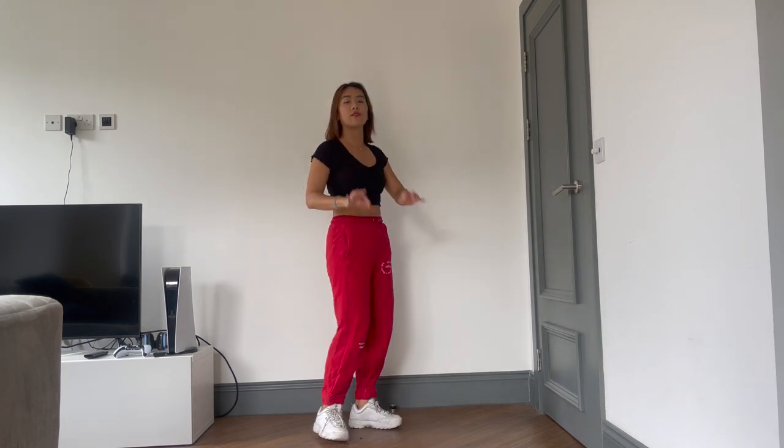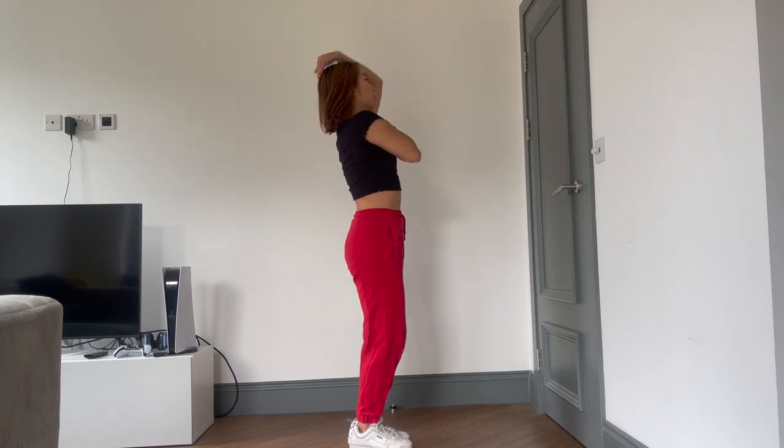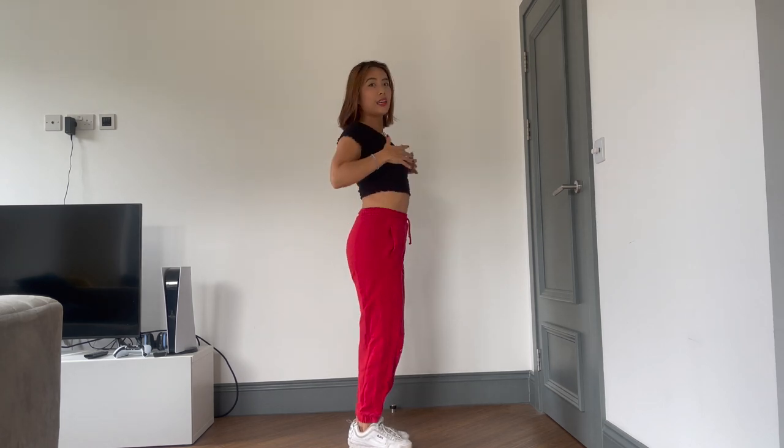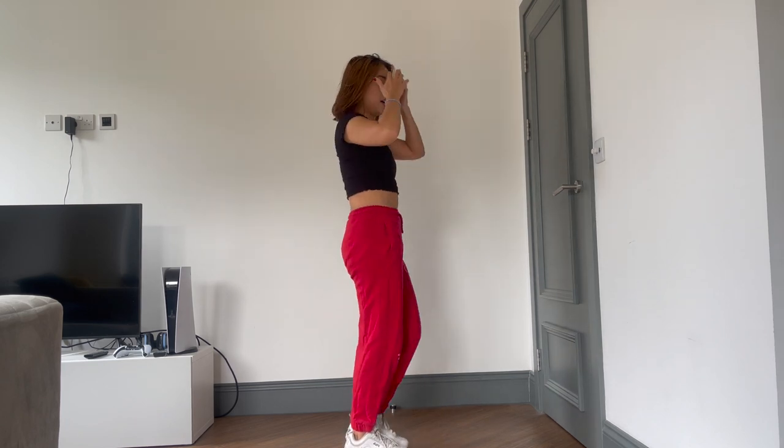Okay, so let's focus on the hand first. So you're gonna go pull up with the hips, boom, boom. From here, your hand is gonna go to the right of your head, boom, and then from here, there's tap, tap. Okay, let's try. So there's out, tap. From here, there's cross and chest and. Okay, let's try that again.